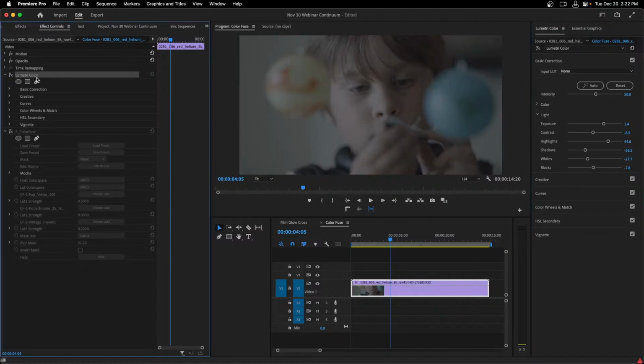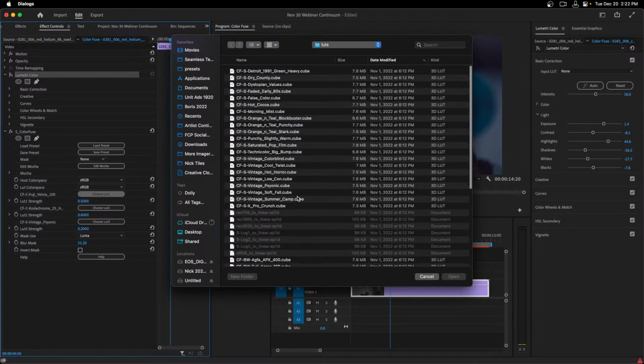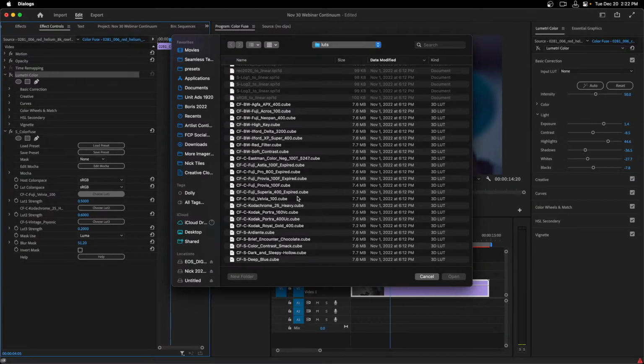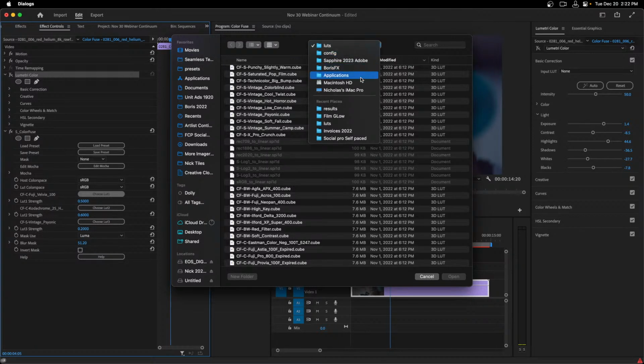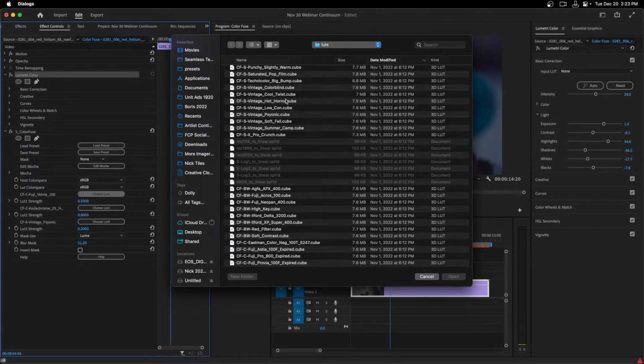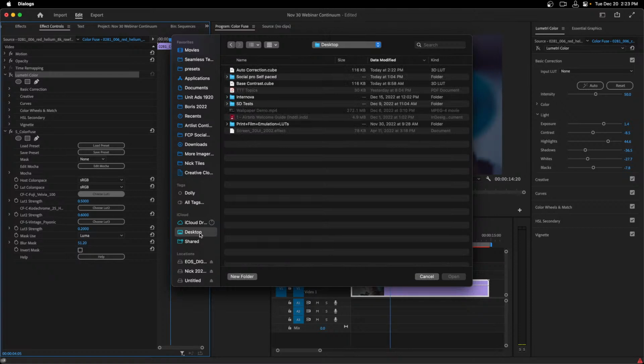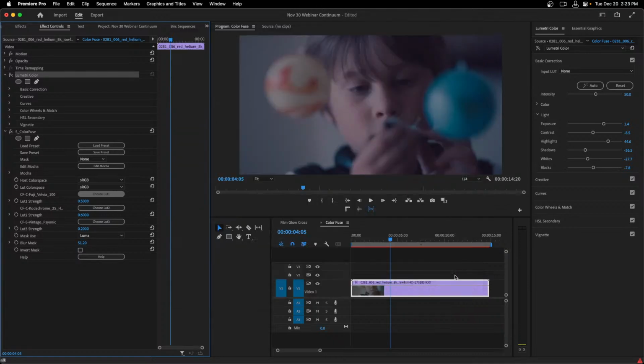I'll deactivate the Lumetri color effect within Effect Controls. And here, if I enable S_ColorFuse, you should see that we could, of course, choose a LUT. By default, it's going to bring us to where all the preset lookup tables that ship with Sapphire are stored on your system. Of course, you can see that file path right here on my Mac. This is going to vary if you're on a PC. That's not preventing us, though, from going to another section. I'll go to the desktop. And there's that auto correction that I just made and stored here during office hours.